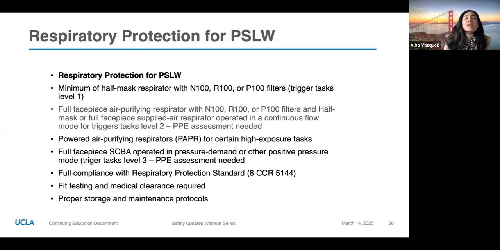So who does this risk assessment? Once you determine what the exposure is, then you're going to determine the respiratory protection. Full face SCBA operated in pressure demand or other positive pressure mode for trigger task level 3. Of course, PPE assessment is needed, and full compliance with the respiratory protection standard is required for these types of activities.